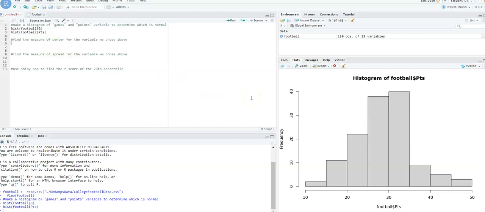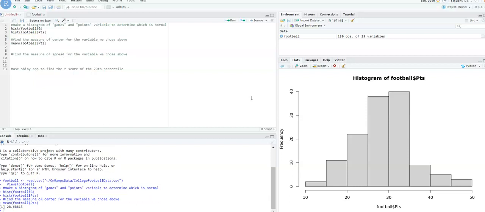So the appropriate measure of center for normal histograms is mean. So we want to find the mean, and then remember inside mean is also data set, money sign, variable. And the mean pops up in the bottom left down here, so the mean is 28.686. So remember, the appropriate measure of center for a normal distribution is mean.